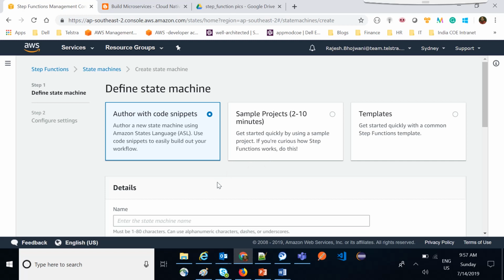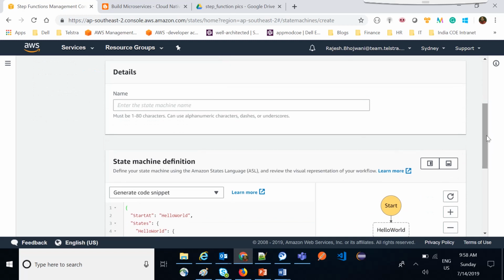So when you open a state machine, it will give you three options. The first one is author with code snippet. So in this what we do is we just give the name of the machine. Let's suppose I give a name as first machine.